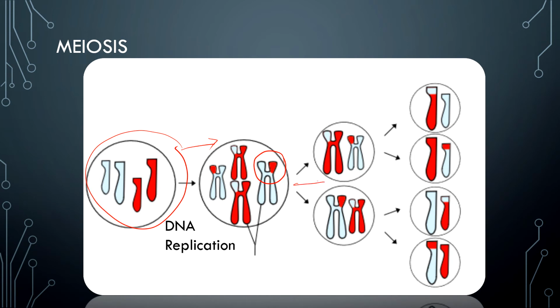We can see here we have one set of divisions, the same as mitosis, but what is different is that we have a second set of division. Now this means that the daughter cells end up with half the genetic material, and this is important as when sperm and egg fuse, they will complete the genetic code. They'll have the 23 pairs instead of 23 chromosomes alone.